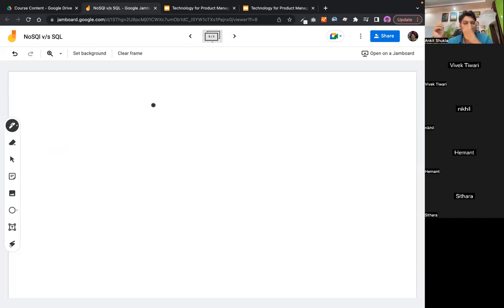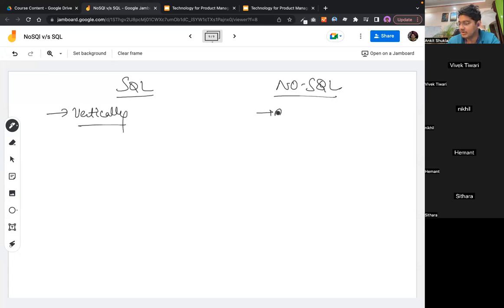Cool. So now talking about SQL and NoSQL. If I talk about today's day and age, we are sitting in 2023 right now, and it is possible to scale SQL vertically as well. By definition, SQL is vertically scalable, and NoSQL is horizontally scalable. But there are ways we are going to consider in system design, like sharding, through which it could also be horizontally scaled. But by the principle, why is it not horizontally scalable?